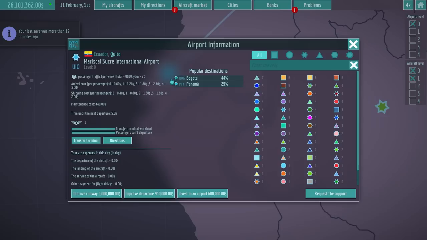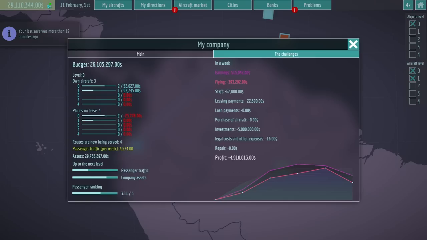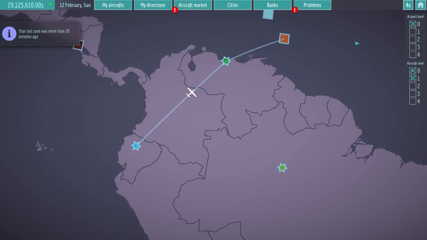But again, look at this. The good old news is that we're able to make like all of that money very, very easily. Passenger traffic is still not where it needs to be, but company assets are definitely getting there. We're making money. Like on the whole, we're making money, which is great. Planes on lease, we are not exactly making money there.